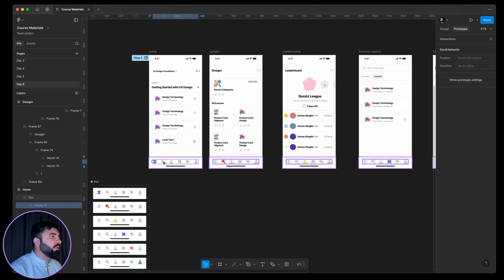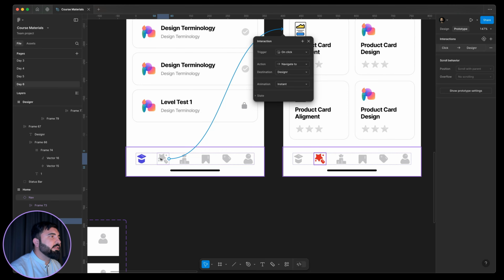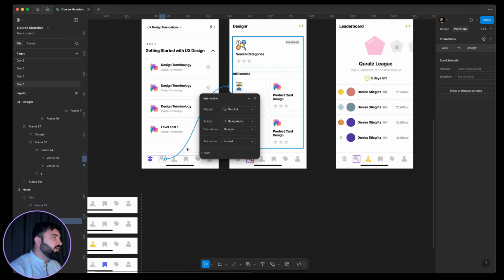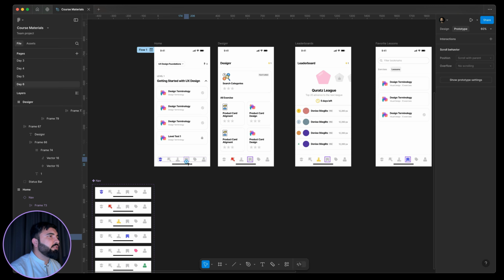Now if I select this one and I take it over here, boom. Now when I select this icon, it will take me to the explore page. Now the leaderboard page should go to the leaderboard. The save needs to take us to the saved page.